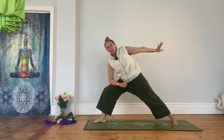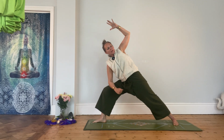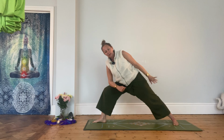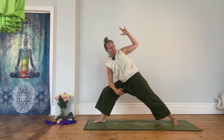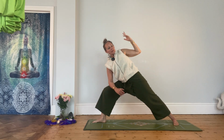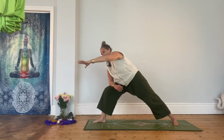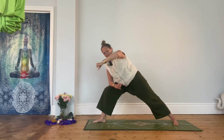Forearm down, big circle, reach it forwards, bring it up, bend the elbow, turn. Two more. Last time. Then reach it in that diagonal and pull it, and pull it.